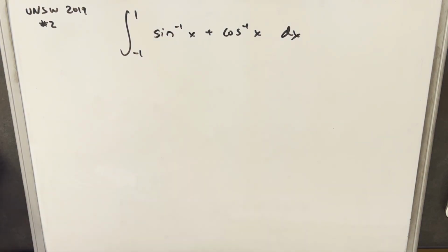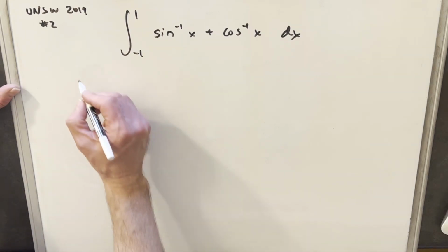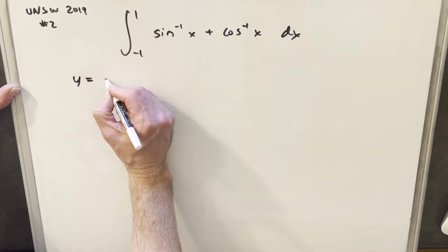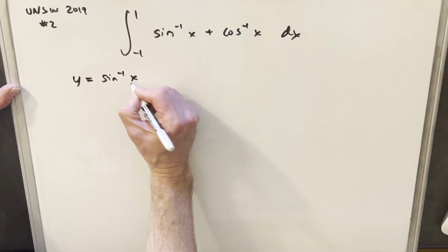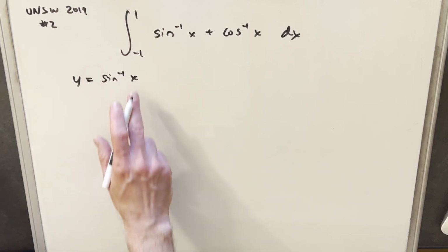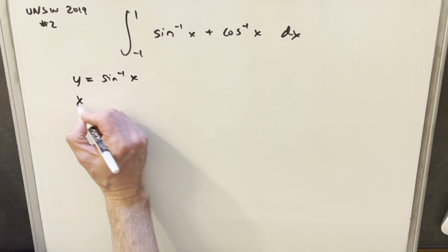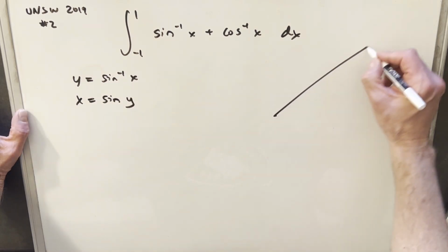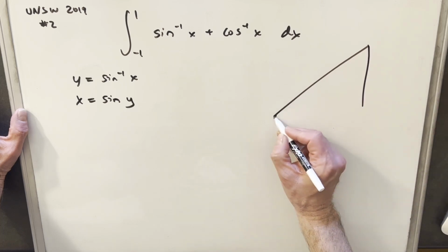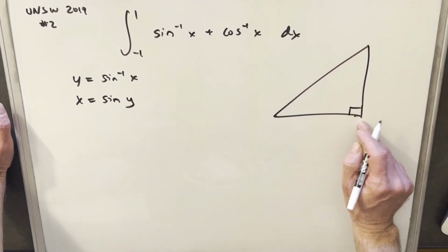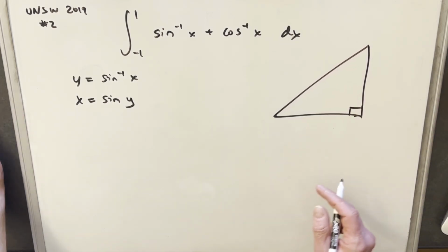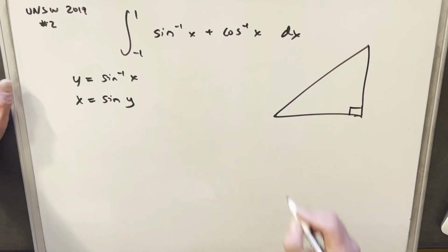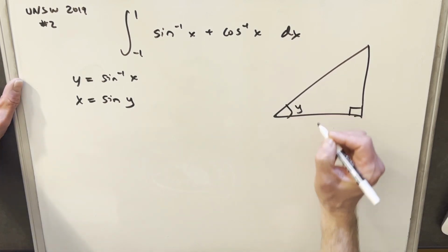When we have these arc sine functions, it's kind of useful to draw our triangle and get a sense of it. What I'm going to do is say, let's call our arc sine equal to y. Arc sine of x is equal to y, and that means x is going to be sine of y. So then when we draw our triangle to get some perspective on this, we'll draw a right triangle, 90 degrees. Well, that's the definition of a right triangle. So there's a 90-degree angle there. We'll draw in our angle y.